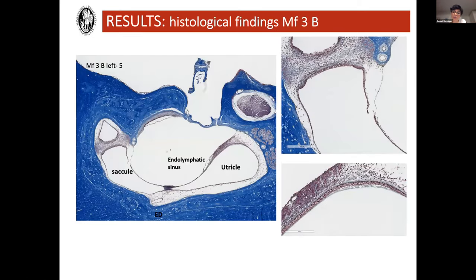Here I'm showing one of the normal histological findings in Macaca fascicularis, where you can see the facial nerve, stapes, oval window, and a beautiful image of the utricle, the endolymphatic sinus, and the valve going to the saccule and the endolymphatic duct. In the majority of cases in this group, this is what we are seeing. In some cases, I enlarged the image of the saccule on the top right, and you can see a disruption of the wall of the saccule — but I think that's just a histological processing problem. You also have a detail of the macula of the utricle, where you can see the otolithic membrane and all the structures I mentioned before.